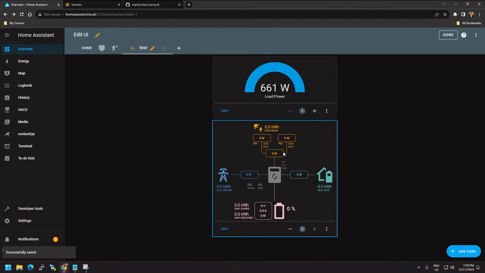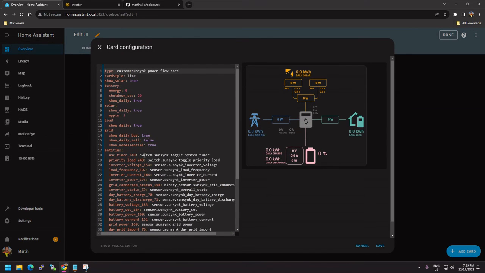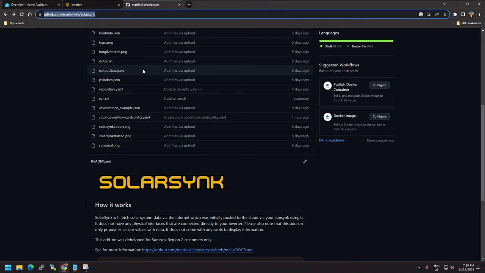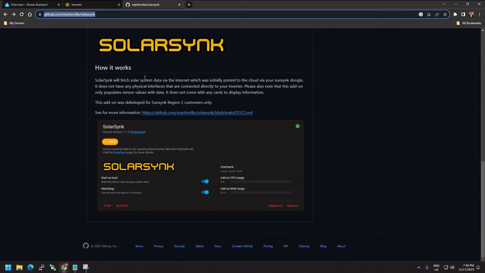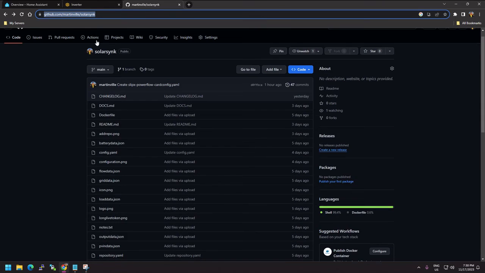Now it's not populated, so you have to edit these sensor fields over here and map them to the correct entity, but you don't have to do that. I already took the advantage and copied it somewhere for you.